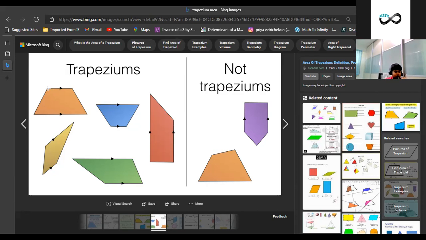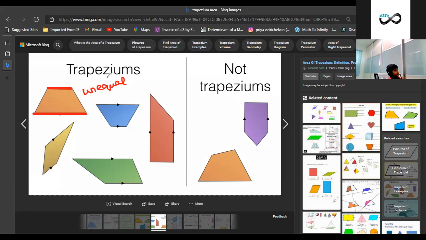Over here, you'll be able to notice this side and this side. They are parallel, isn't it? These two lines will never intersect each other. They'll never meet. And if you look at the bottom and the top, they are unequal in length. The top one is smaller than the bottom one. So they never touch each other, and they don't have equal lengths.